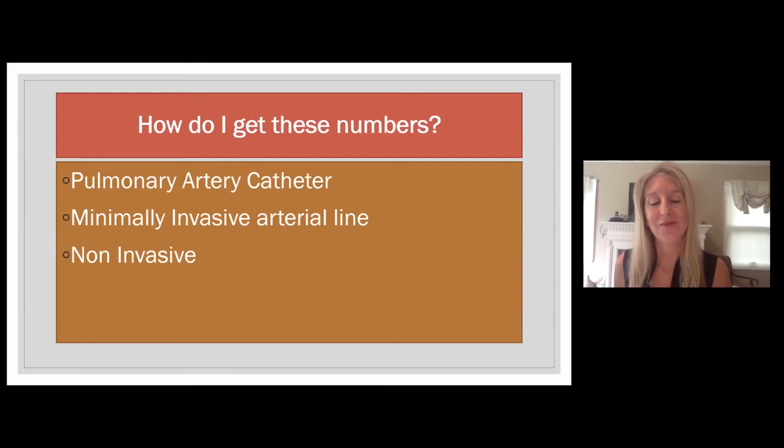Well, for those of you that have been practicing in critical care as long as I have, you'll remember the PA catheters. When I started in the early 1990s, most of my ICU patients did have pulmonary artery catheters, and they're great. You get a lot of information about the right and left side of the heart. They are very invasive though, and the catheter goes through the right side of your heart and lays in the pulmonary artery. You have a large central line, and they have a lot of complications. You certainly cannot thread PA catheters down in the emergency room or on rapid response calls. So we can move to another way to get these numbers, and that's the minimally invasive arterial line.